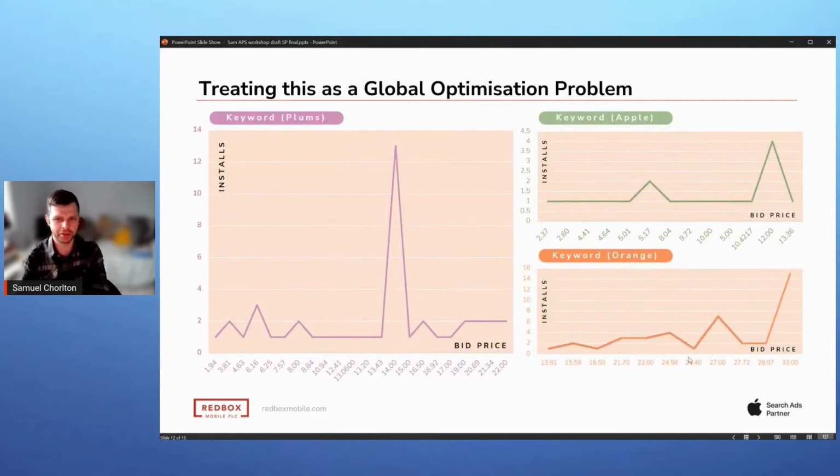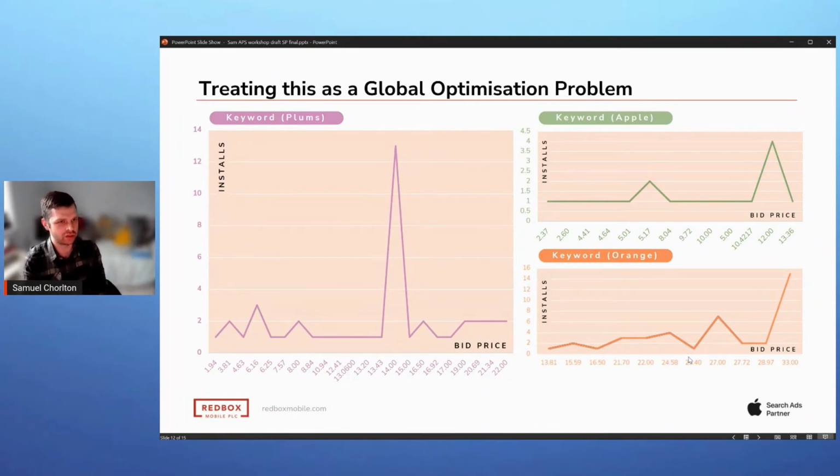So if we then jump to our scenario, we've got 3 keywords here. We've got plums, apples, orange. Yes, they're just arbitrary terms for us to look at. You can see the performance is quite different across this space. And also the availability of installs is quite different across this space. So where we might find that the keyword apple is the cheapest, the actual availability of impressions might be much lower. So if we wanted to spend $100,000 in a month on Apple search ads, we can't just go, right, I'm just going to bid on the keyword apple because that one is the cheapest and delivers me the greatest return on advertising spend, because we wouldn't be able to spend all of our budget.